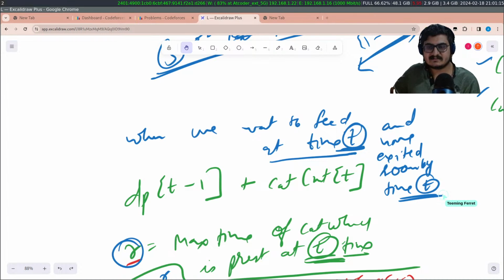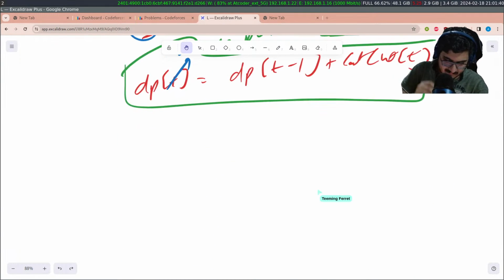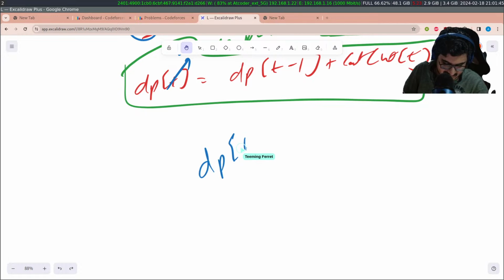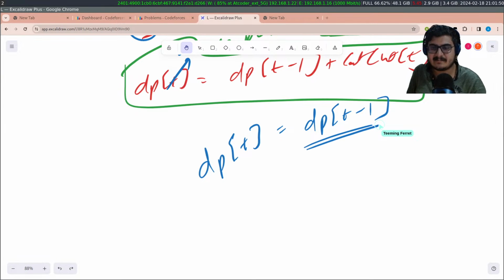The general dp idea is dp[t], number of cats you would feed until time t, but that doesn't work because some cats still remain here. So we define a new dp state where dp[t] is the number of cats you have fed until time t and they have also left the room, because once you move that into the picture, after time t you are free to feed new cats. And one more idea remains: if you decide to do nothing at time t, you can also take this as dp[t minus 1]. So you can take the max of all these, and this is essentially the idea.